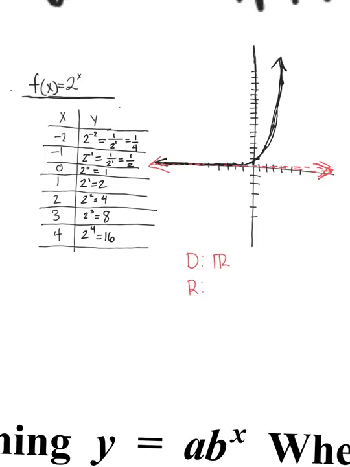Now, the range is a little bit different. So the range, the y values, we start off at 0, but it doesn't actually ever touch 0 since 0 doesn't actually exist. So the range here would be y is greater than 0. So it's all the y values that exist that are greater than 0, right? Because once again, nothing actually exists at the asymptote. So that would be how you would kind of graph this.